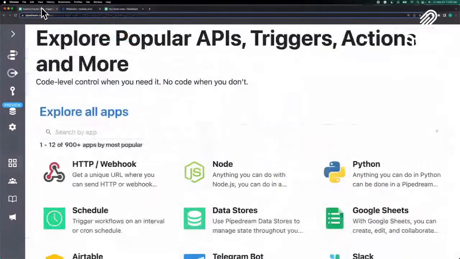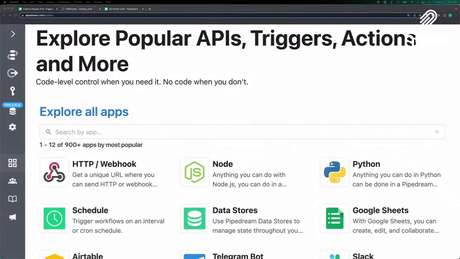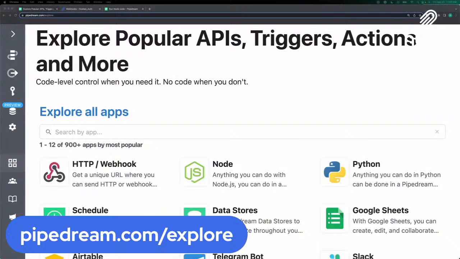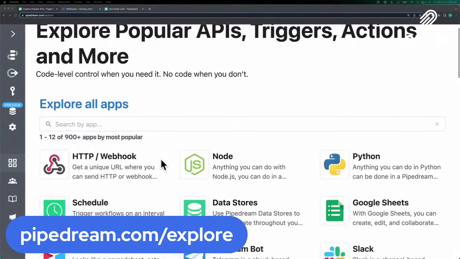And we're going to first take a look at Pipedream Explore. So you can definitely take a look here if you get a chance. You can go to Pipedream as well, pipedream.com/explore. And what Pipedream allows you to do is build out an individual endpoint that you can actually trigger by a webhook. So we're going to use the flow of setting up an HTTP webhook. And on top of that, we're going to add some additional code so we can actually respond to the webhook. And this will be needed when you actually need to create a Nylas webhook. So we'll take a look at that in a second.